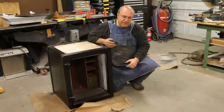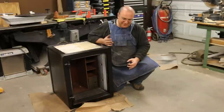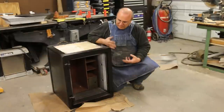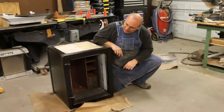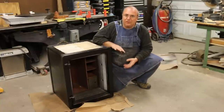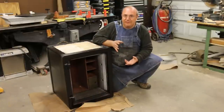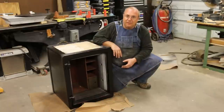I'm using a satin finish paint on this — I don't want it to be too glossy. This is a personal preference, but a lot of times I see people do what I call over-restoring an item where it looks better than it did when it was new. My goal is I want it to look like it looked when it was new. Because the finish was so bad I had no choice but to restore it, but I don't want it to be super glossy or look like a car with a mirror finish. I want it to look like a safe from the early 1900s when it was bought new.